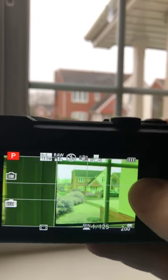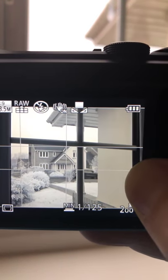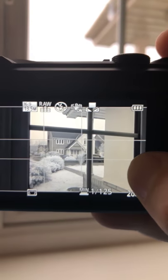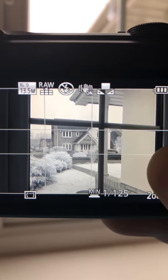So as you'll see, if we, rather than screw one in place, take the infrared filter, put the camera in front so you can see full spectrum image, and if we move the filter in front of the camera, you'll see the monochrome effect that's achieving.